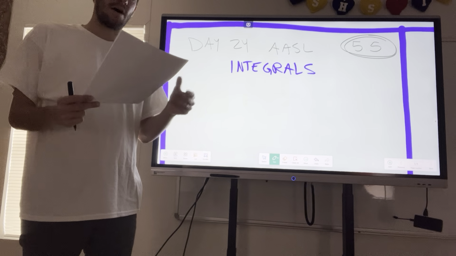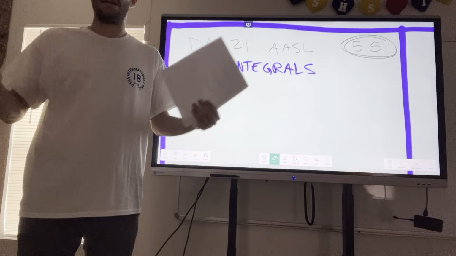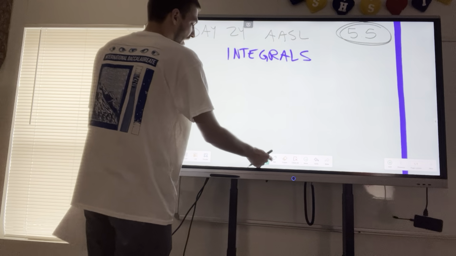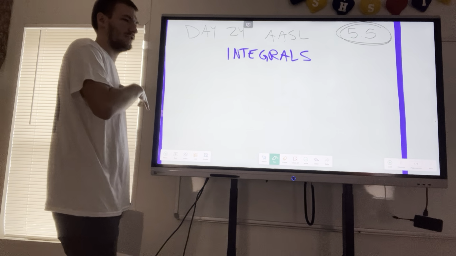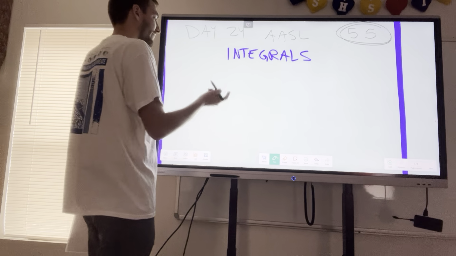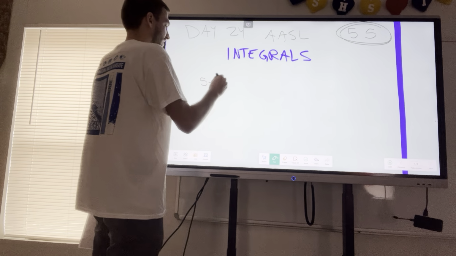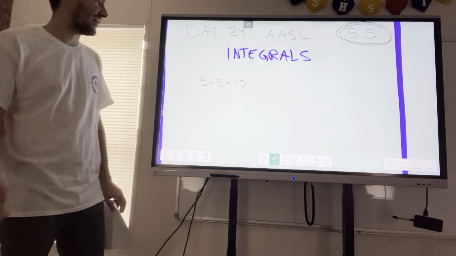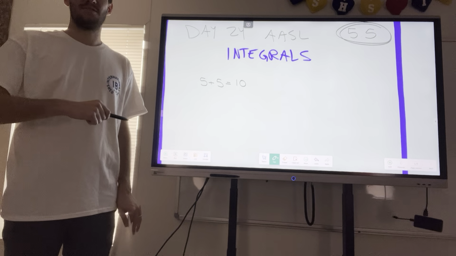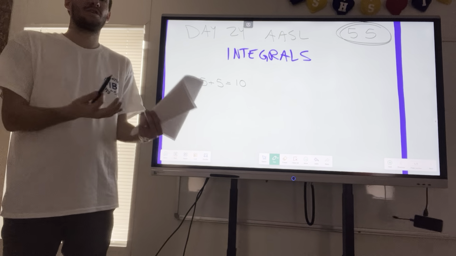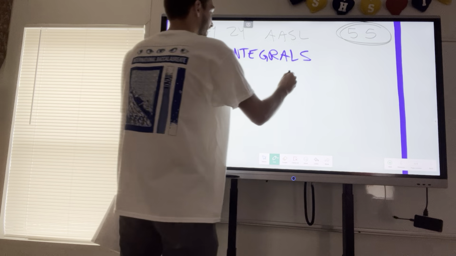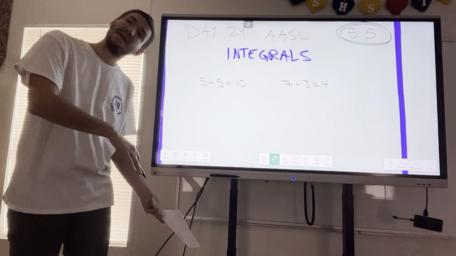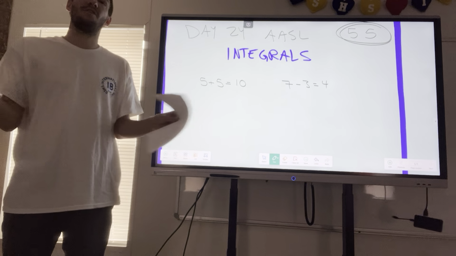The way I want you to think about integrals and integration is when it comes to math, there is a tried and true, this is how math works your entire life. The first thing you learn how to do is add two numbers together. And what do you learn after you learn how to add two numbers together? Subtract two numbers. And it just works opposite of addition. It would be, 7 minus 3 equals 4. And then up next, you learn multiply, and then you learn divide. And that carries on forever, right?